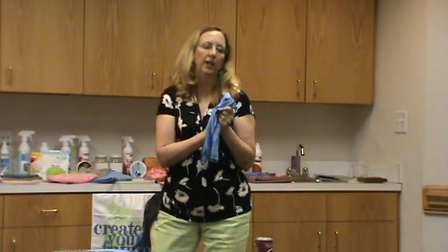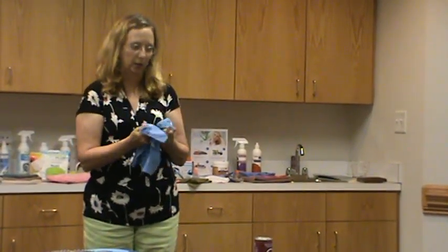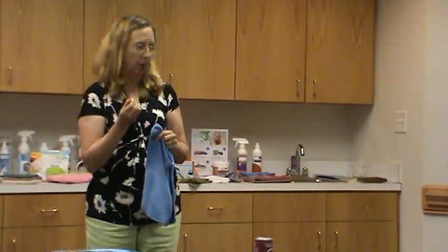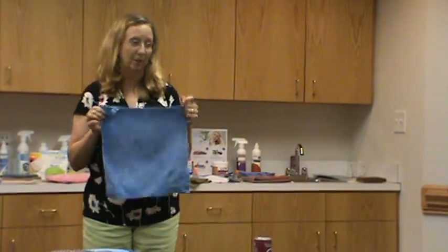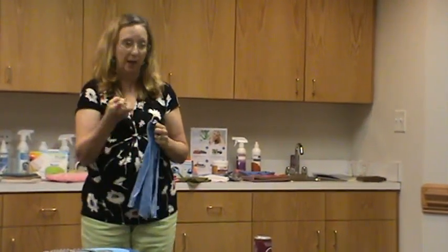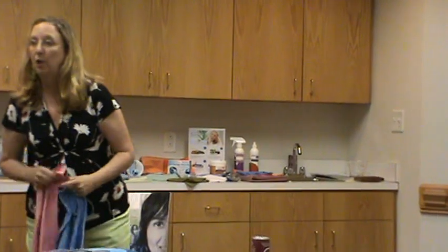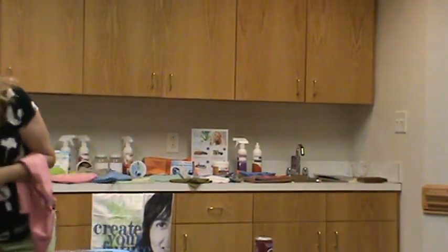Now, the difference between this cloth and any other microfiber that you can buy in a store is the quality of this. The microfiber that you buy in a store is usually 1/6 to 1/10 of a human hair. That's how small the fiber is, and that's tiny. But our cloths are 1/200 of a human hair. So there's a lot more fiber in this cloth for picking up and holding on. And microfiber is known for that, known for grab and hold. Hence, grab and hold of any kind of lint, any kind of surface material.